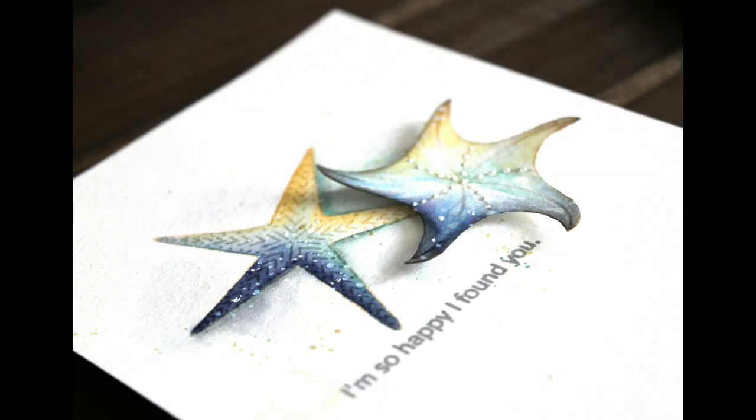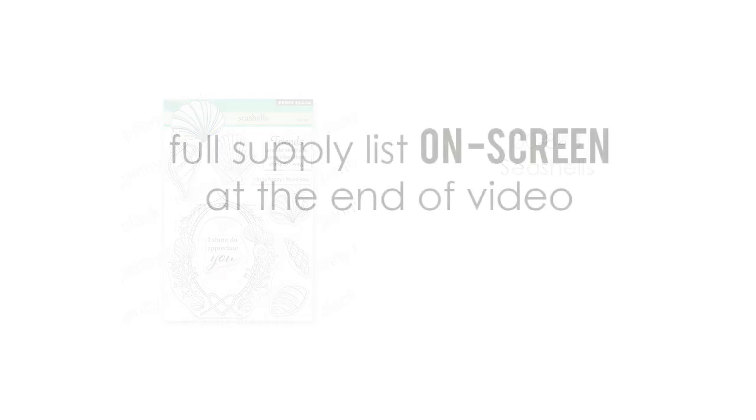This is a really clean and simple card that is so fun to create and is such a great card to send to a friend or a loved one to let them know how happy you are to have them in your life. So the stamps that I will be using today are from our set 30-843 Seashells. It features the stamps and the sentiments used on today's card.